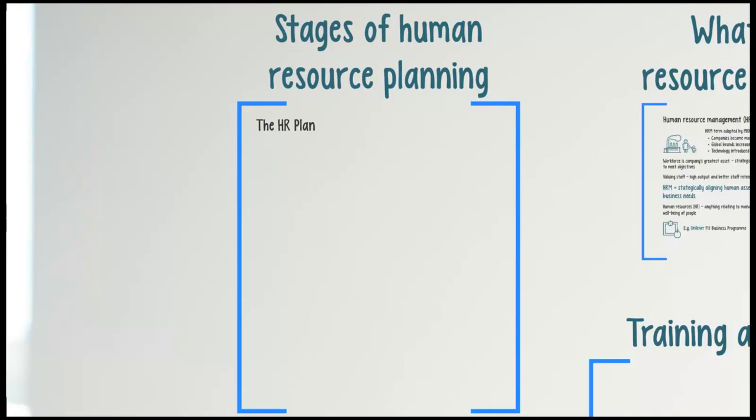Here we're going to be looking at the HR plan, and I'm just going to bring up a toy doll on screen for you because this is representative of Joe. Now Joe isn't the doll. Joe is the MD of a company that makes hand assembled dolls. In addition to the admin, the sales and the marketing staff, he also currently employs 100 people to work on the assembly lines in his factory.